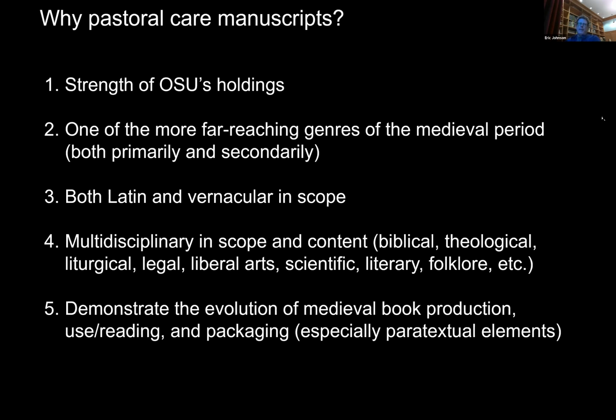Second, while people might not immediately jump to pastoral care as a term to describe one of the most dominant genres in medieval manuscript production and use, it very much is. It is one of the most far-reaching genres when we think about it broadly. A lot of people, when asked what kind of genre they think is really important, might say things like sermon manuscripts, confessional guides, handbooks to the Mass, handbooks to the sacraments for priests. All of those might be correct, and all of them indeed were very popular texts. They are all part of what is called pastoralia, the broader genre of pastoral care. So we need to think very broadly about the kinds of things that supported the work between the church and the people that the church was supposed to serve and save.